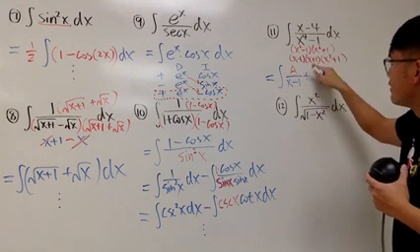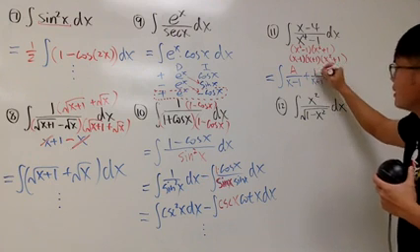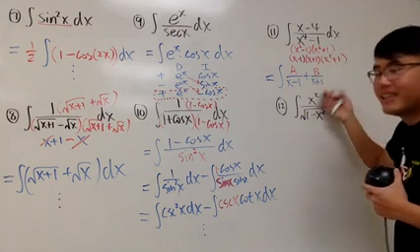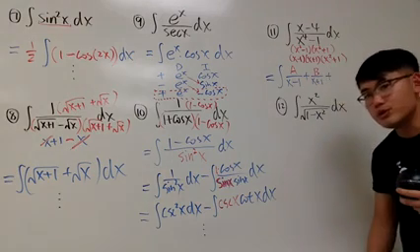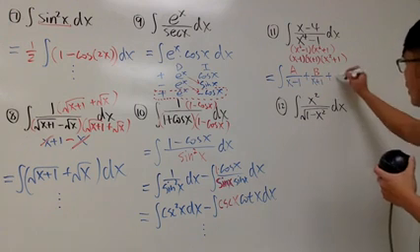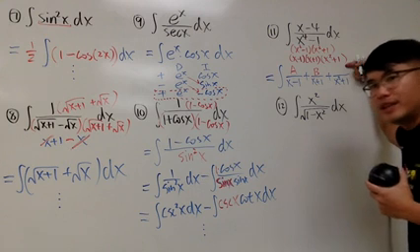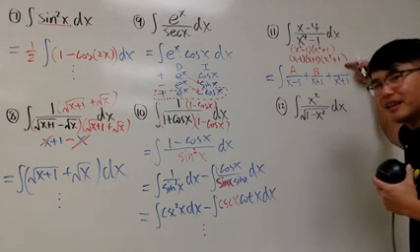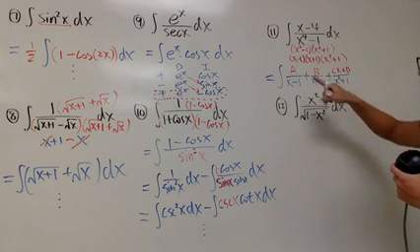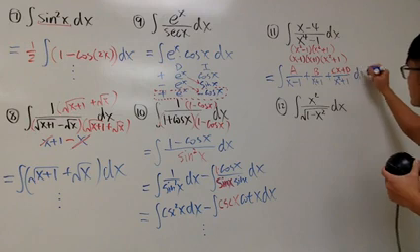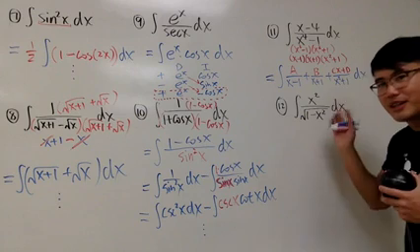And then next, I have another linear factor. This is different than that. So I put down x plus 1, and it has to be a constant on the top. Next one, we have x squared plus 1. This is an irreducible quadratic. So I will write down x squared plus 1, but the top has to be one degree less than this. Namely, it has to be linear now. So I will put down cx plus d, with a, b, c, d, all that. And then, of course, you're going to find out the a, b, c, d, and then integrate them, right? So I'll leave that to you guys.